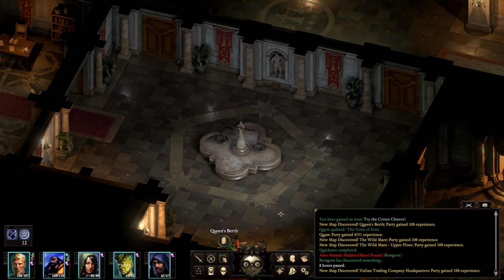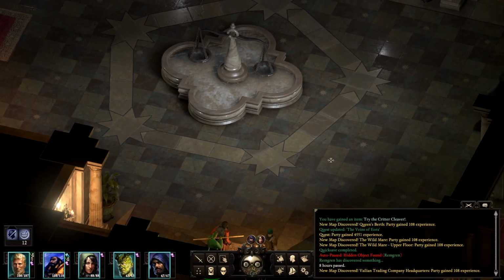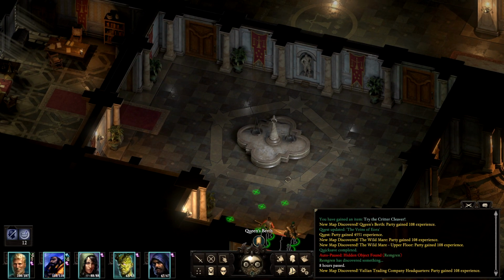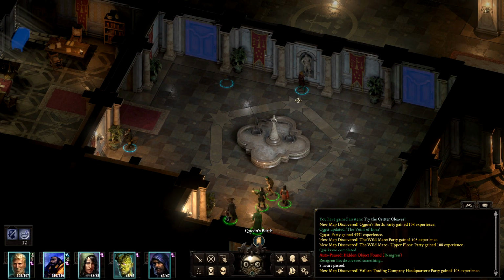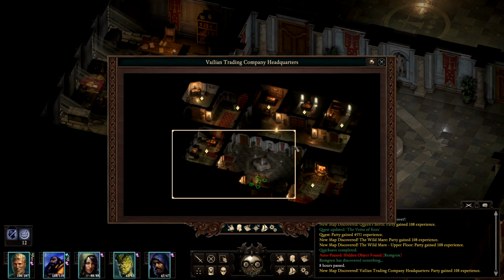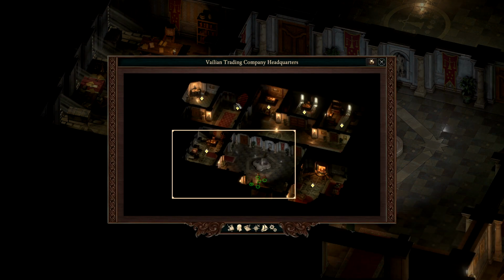Fountains. Lovely shiny floor. Elegant. Cool. Got it. No clue where we're supposed to be going in here. Oh, it's rather a large building.